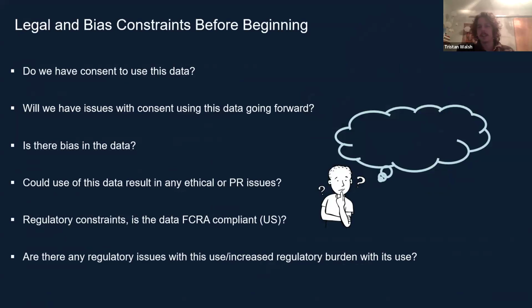One thing I want to touch on just before talking about the actual project part is the legal and bias constraints. I've touched on what bias is a few times here, but if you don't know, it's the idea of disparate impact or unfair treatment to individuals or groups that are targeted or in the scope of a model or a process. A very simple example could be something that is biased against a certain ethnic group because it unfairly charges them a higher price, for example.